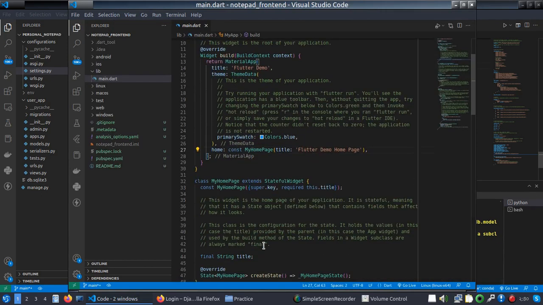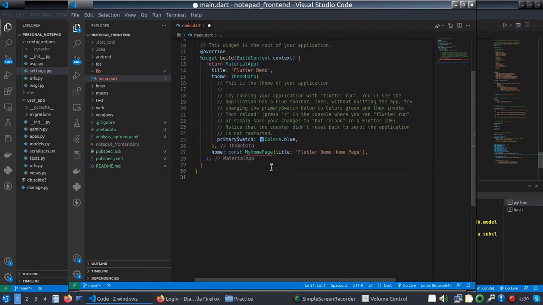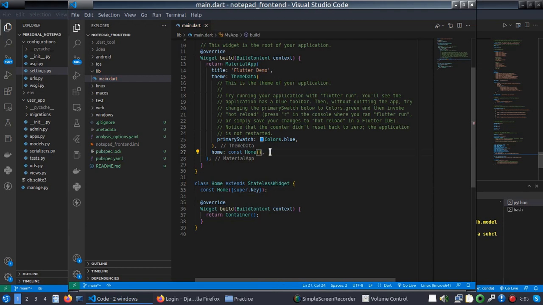I will delete everything. Stateless widget, home, scaffold.